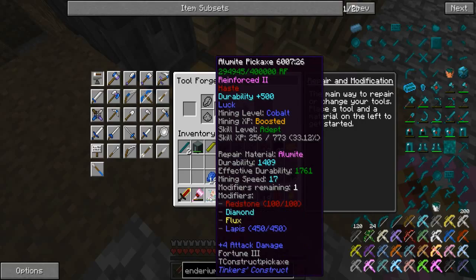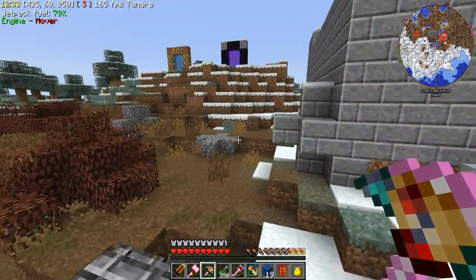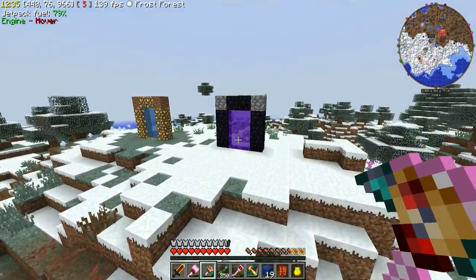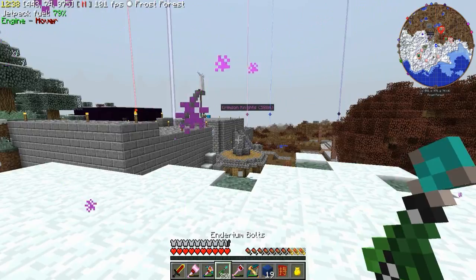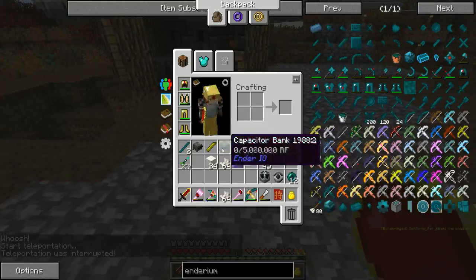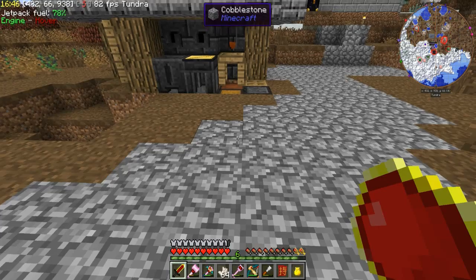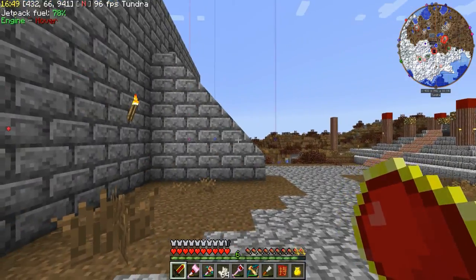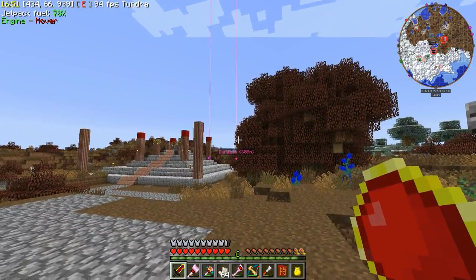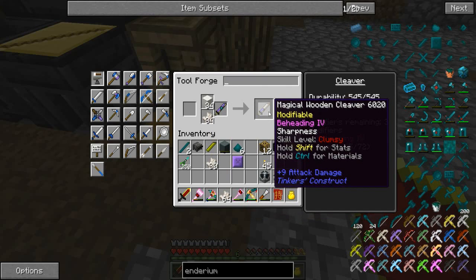Alright, and there you can see I've got 14.3 on my pickaxe now, which I should have done ages ago, but I've just been kind of lazy with it. So I'm going to go into the nether now and get some quartz. Okay, so what I've done is got some blocks of quartz that I found somewhere, I think in a dungeon. I'm going to use most of it anyway. What we're going to do is put sharpness on this.